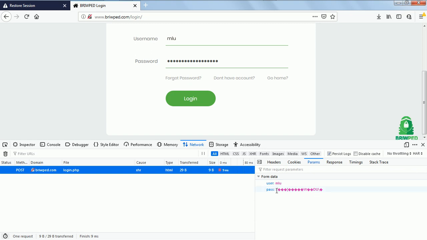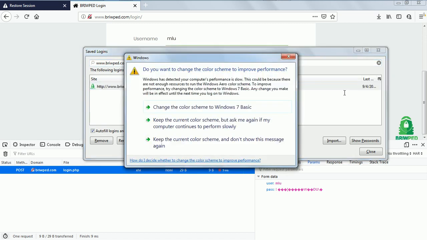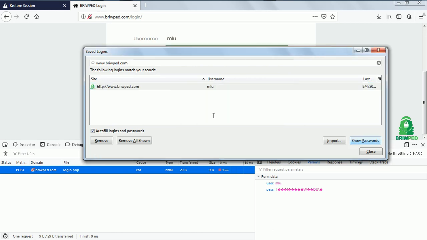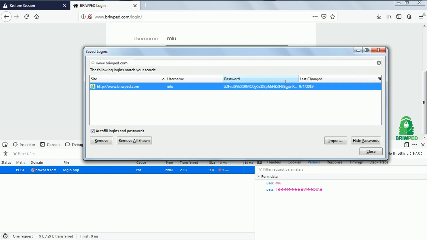Let's calculate this. Okay, we don't even have to calculate this, because you can see that this is shorter than this. This is shorter than this. You see, when you try to view the password, this is what you see.